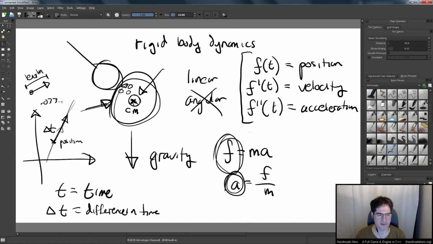0.033 seconds or something like that, because we're at 30 frames a second, so the amount of time between 2 frames is a 30th of a second. So basically what we're doing is we're taking the vector and we're making it have magnitude 0.033 if the vector was unit magnitude.